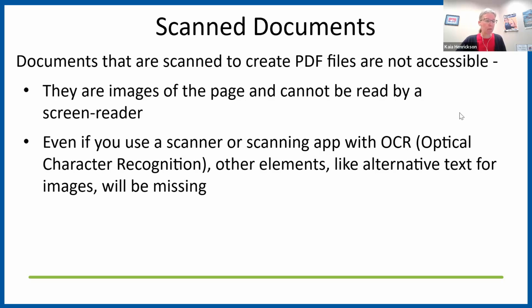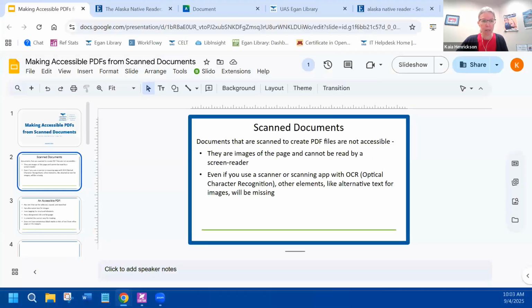When you create a PDF by scanning a text on a copier or regular scanner, you're basically making a picture of each page, almost like taking a photo. And if you use your mouse to try to select any of the text within that PDF, it won't be able to. And I have an example.